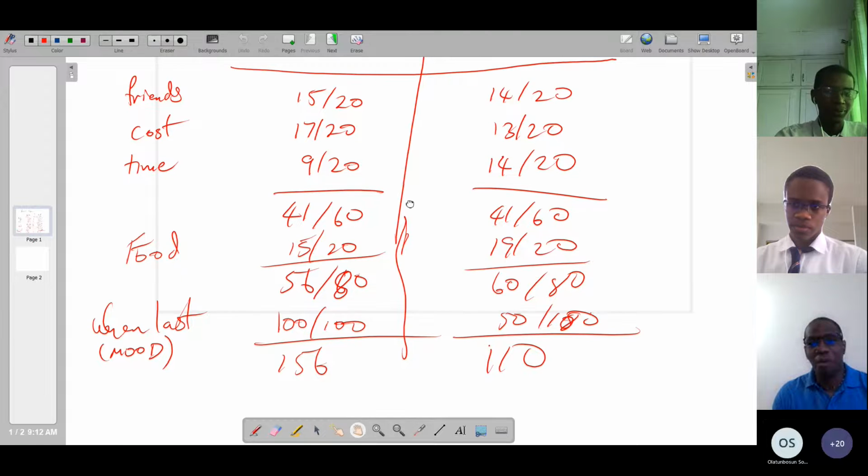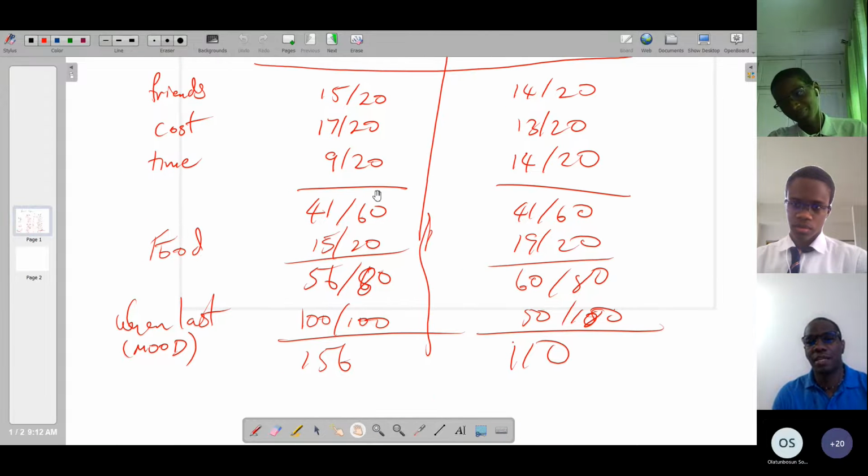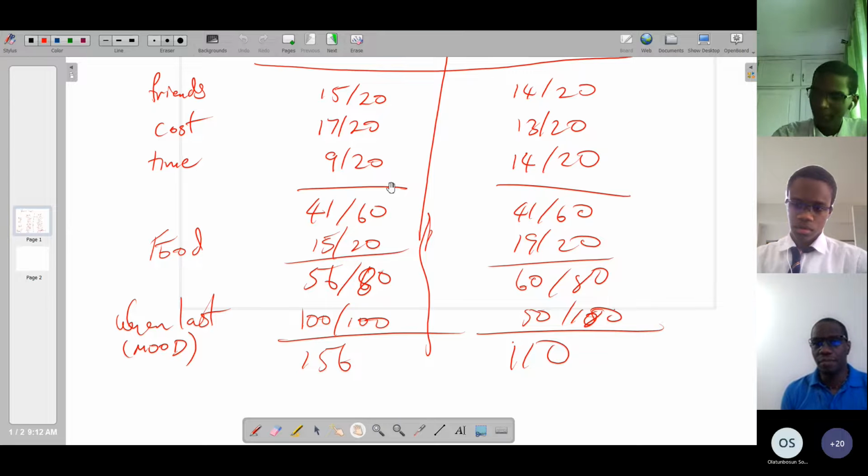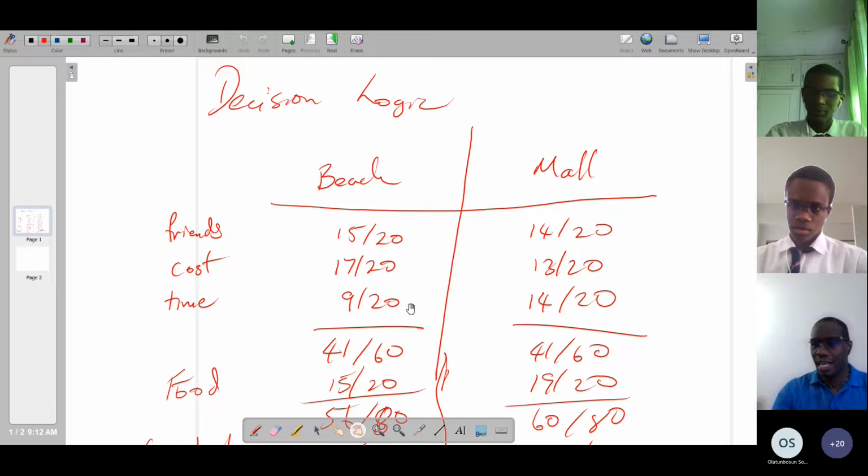And then once we get our score, this boils down to a simple statement. It boils down to a statement that says if the variable beach has more points than the variable mall, I go to the beach. Otherwise, I go to the mall. That's what it boils down to.